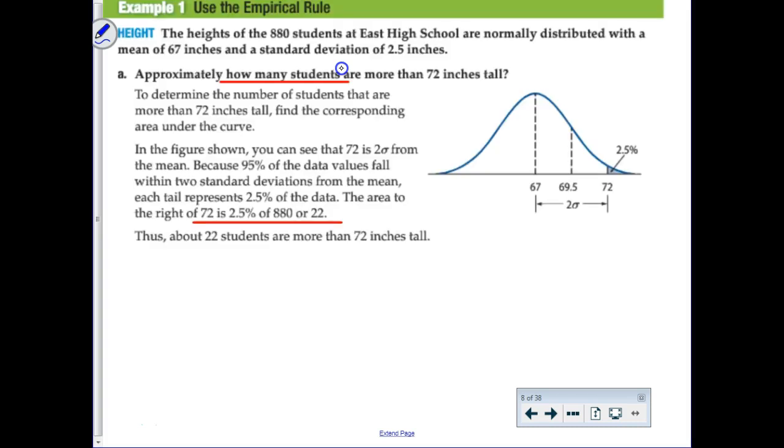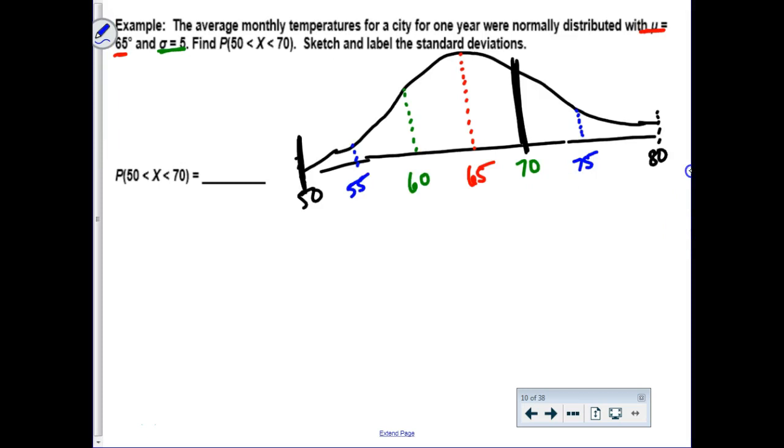So, on my question, keep looking at that thing in front of you with the percentages. Can you tell me how much percent is in this chunk right here? 34%. So this is another 34%. What's in this chunk right here? 13.5. And then from here to the black deviation line, that last deviation line was 2.35.